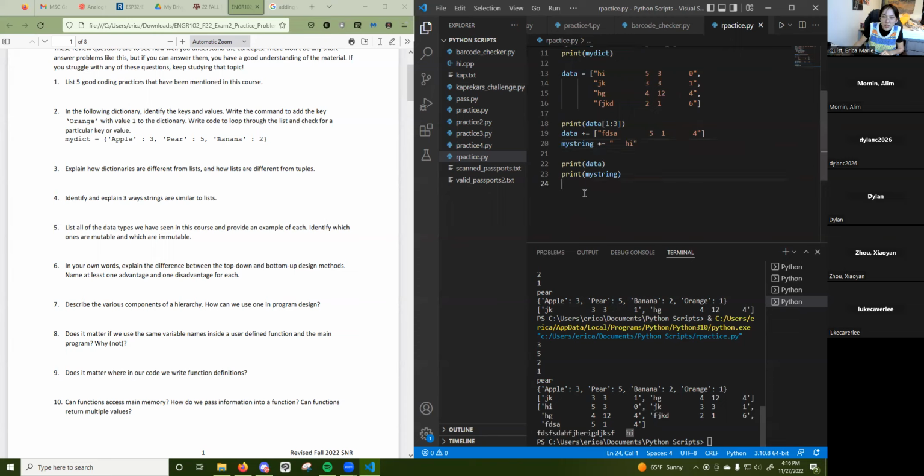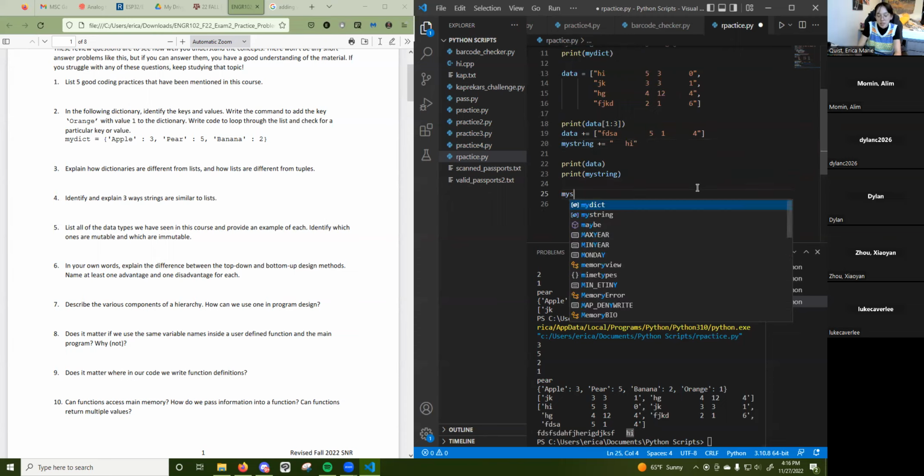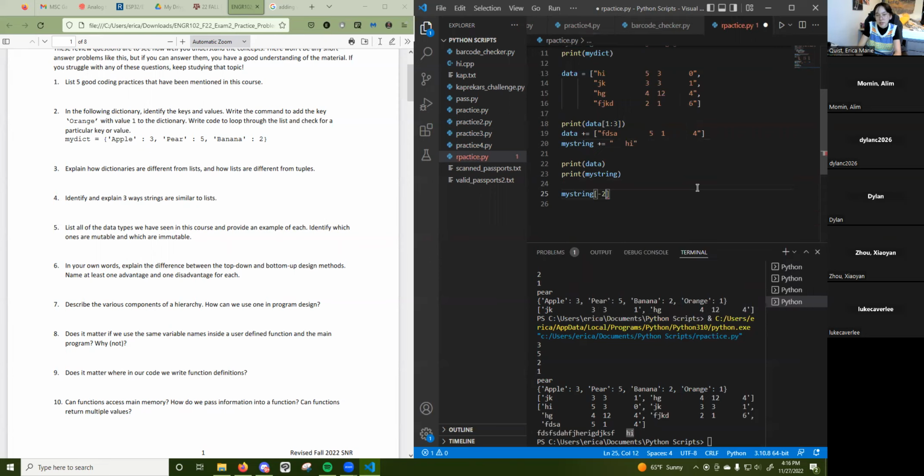We're just gonna go with this. We want it to be JK. So theoretically, you should be able to do my string from -2 and on is equal to big K.